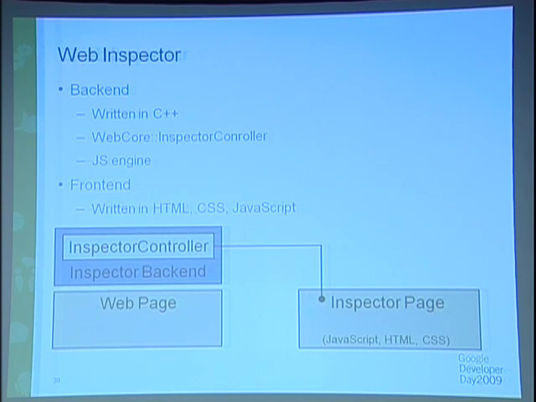Okay, we built our product based on Web Inspector, and the Web Inspector consists of two major components: backend and frontend. The backend is a part written mostly in C++, and it provides you with an interface to web page resources, including its HTML, DOM tree, console messages, and JavaScript engine. I should note that WebKit could be built with either of two JavaScript virtual machines, either JavaScript Core or V8. In the case of Chromium, we built it with V8.